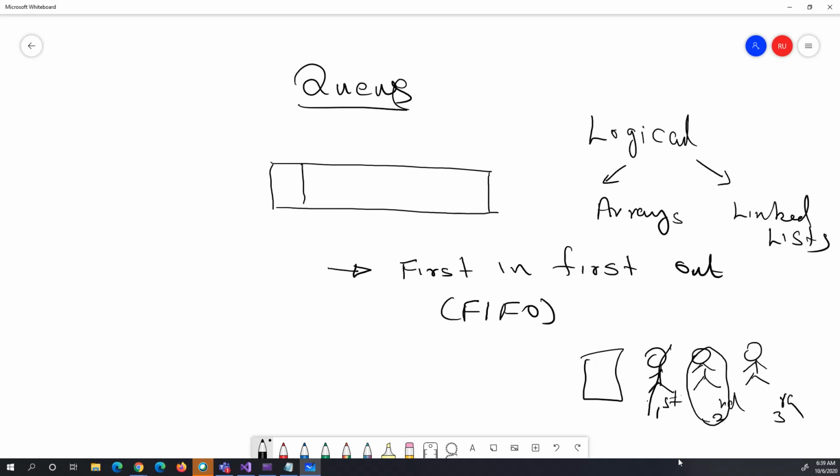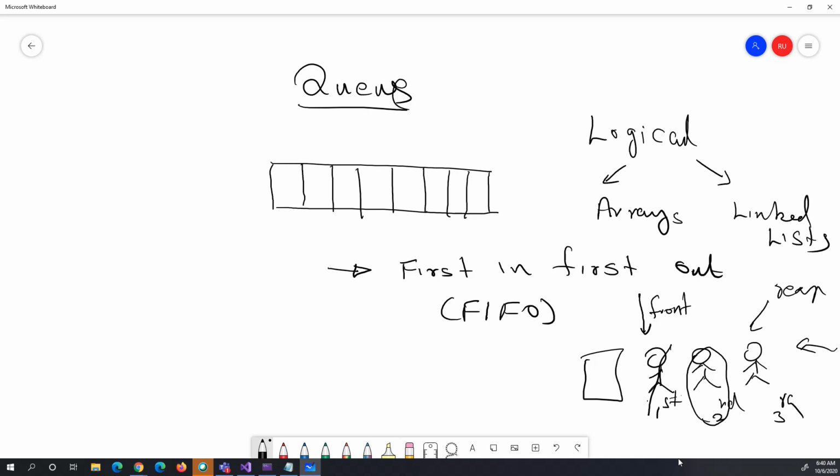So here also we will see how to do this. We have to have two indexes, two places to know, because when we have a queue, we have to know the front of the queue, because otherwise we cannot serve, and the people coming in should know the rear of the queue.